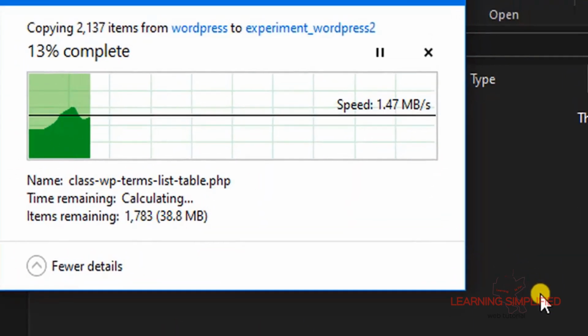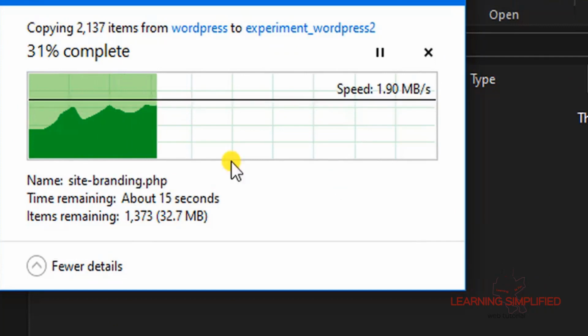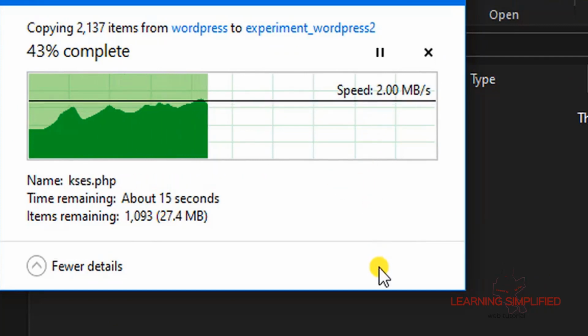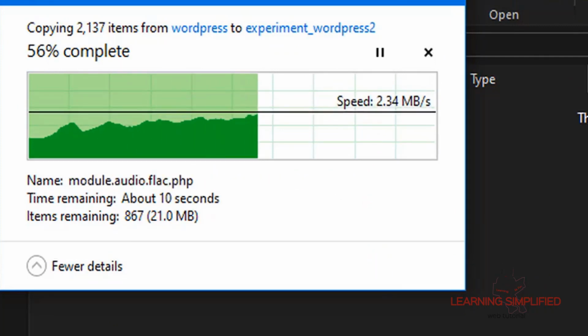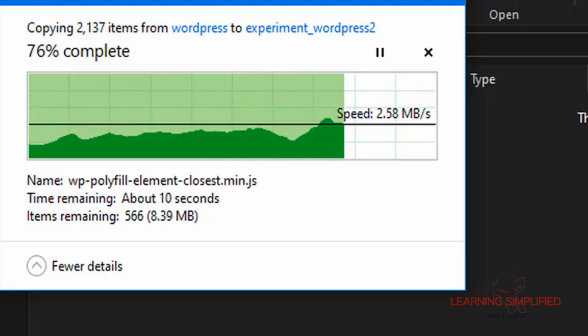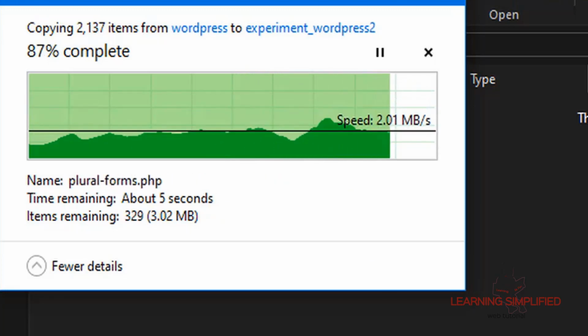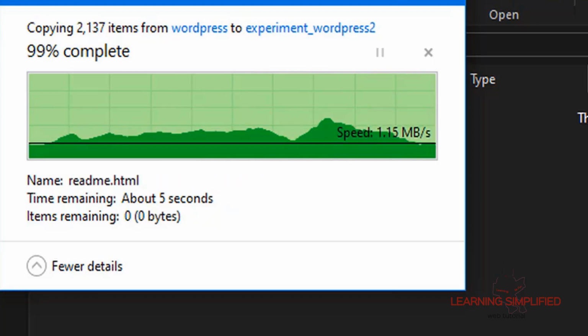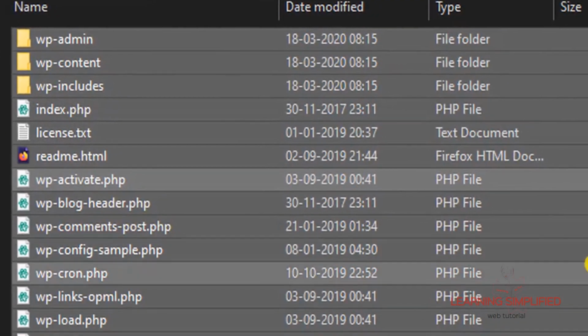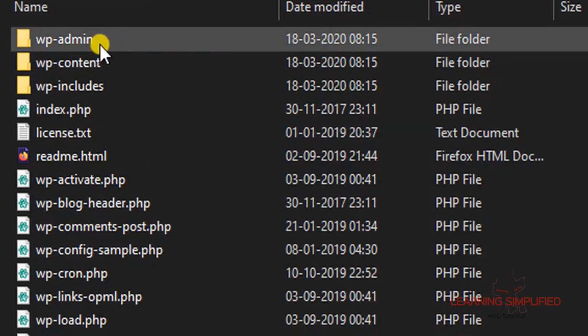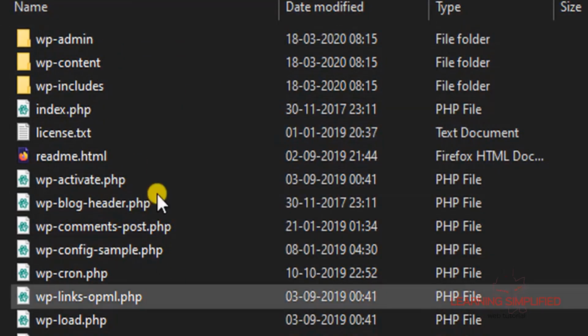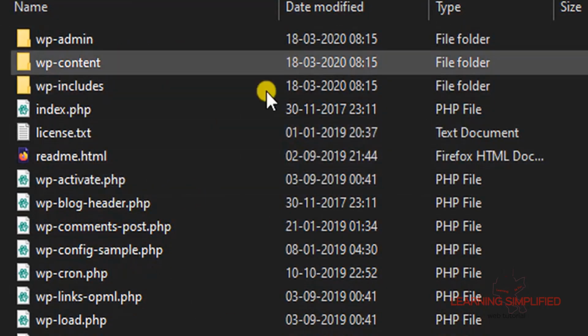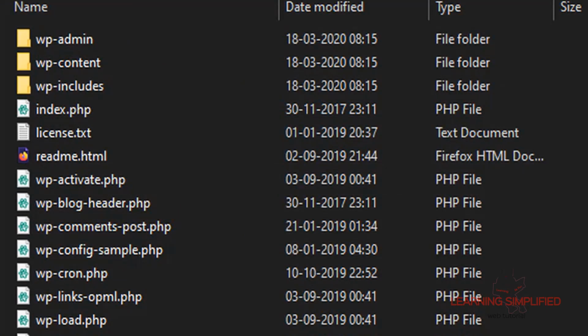This is now initiated, so we have pasted all those files and folders that we downloaded off the internet. Remember that we are using the latest version of WordPress right over here. There it goes. Everything has been copied inside it, and we can see all those files and folders have been copied right over here.